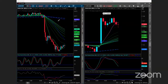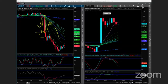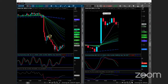But here we're down. Here's the start of the move down, right? This is showing you the power. You don't want to chase short into these lows. I mean, you can sell this real money candle. You just got to be willing to have this bounce back on you and then short more, right? But anyway, we didn't chase that. We waited, watched the cycle come up, and then took a short here. This would be the first spot to make a lower high at the 8. You'll tend to get lower highs at the 30 and the bands. So this was the first spot to sell, and then we got new lows, covered into the lows.